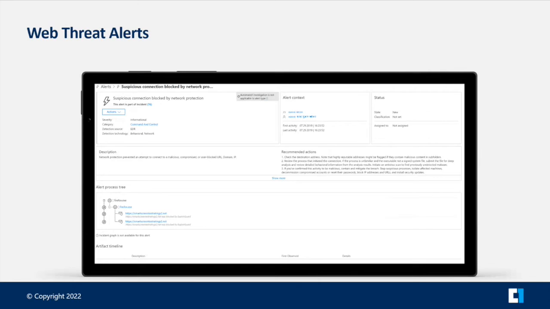So you have that network protection there, and the web threat alerts, right? Same case in point. I know back when I was the IT admin, we had these web blockers, the Barracudas, that helped. We funneled all our web traffic through there. Now you don't have to do that, because Defender for Endpoint has all that built in. So you can configure your policies and push them out through the Defender portal. And instead of routing everything through a web filter, so to speak, it's coming directly through what's already installed on the machine.